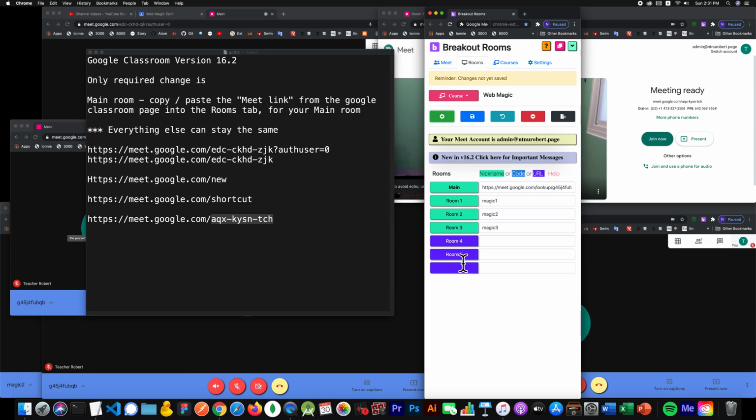So I'm going to click on the green button. I'm going to type in Room 6. Now, this is also interesting. Everything's interpreted as a nickname first, unless it falls into either one of these two categories. Now, so let's just say that I'm going to type it by hand. So I'm going to say AQX-KYSN, still a nickname, TC, boom, H. So that matches exactly the 343.